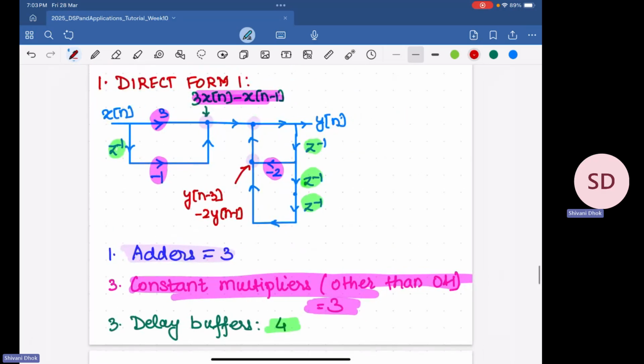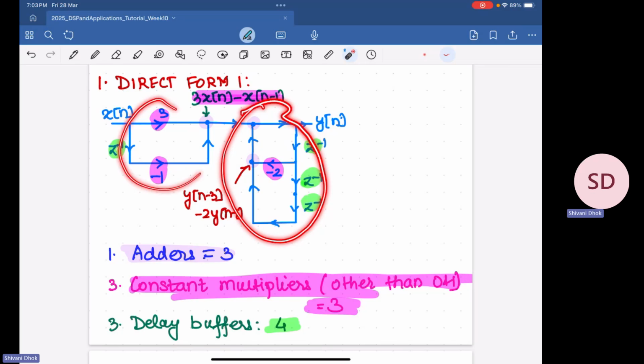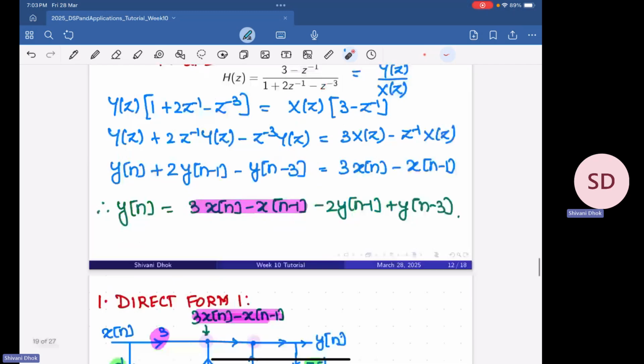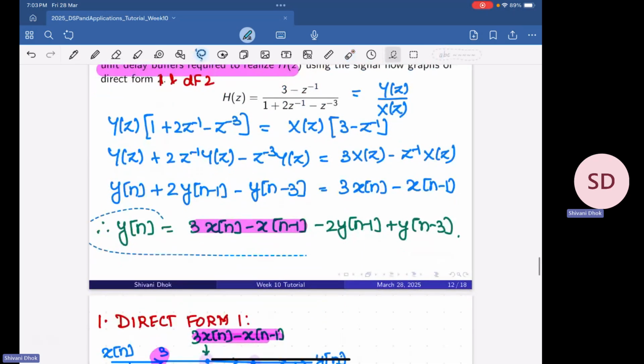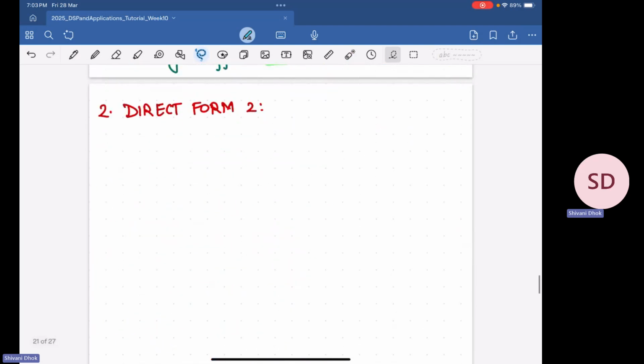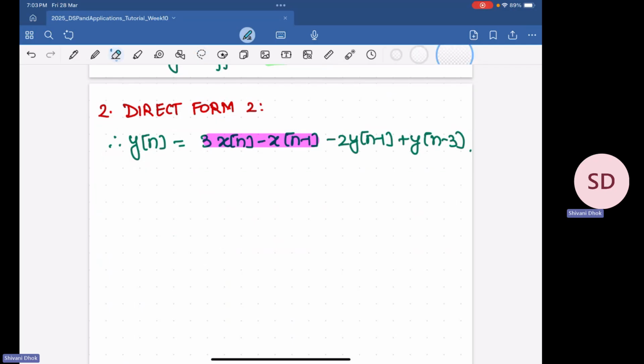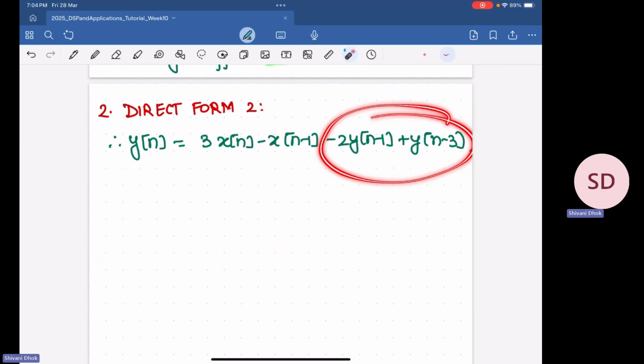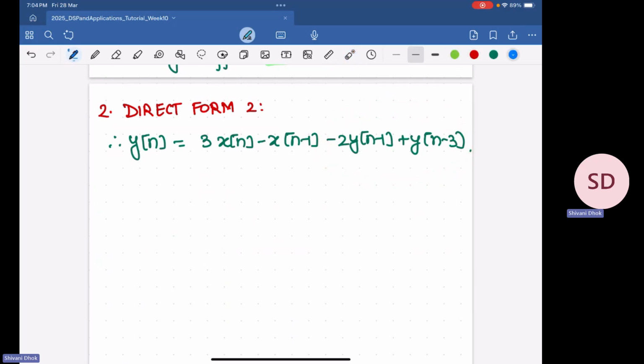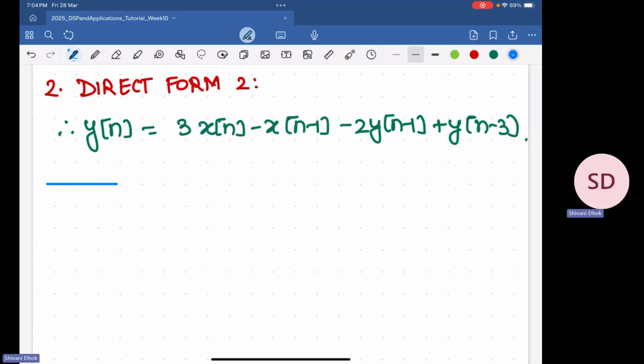And how do you get direct form 2? It's simply a changed version of this direct form 1. So what we'll do, we'll interchange the locations of these two and share the buffers. So how does it look? I'll just copy paste it. Copy paste this thing first. So here first we construct this part. Okay, but x and y locations are the same. So here we have x of n.